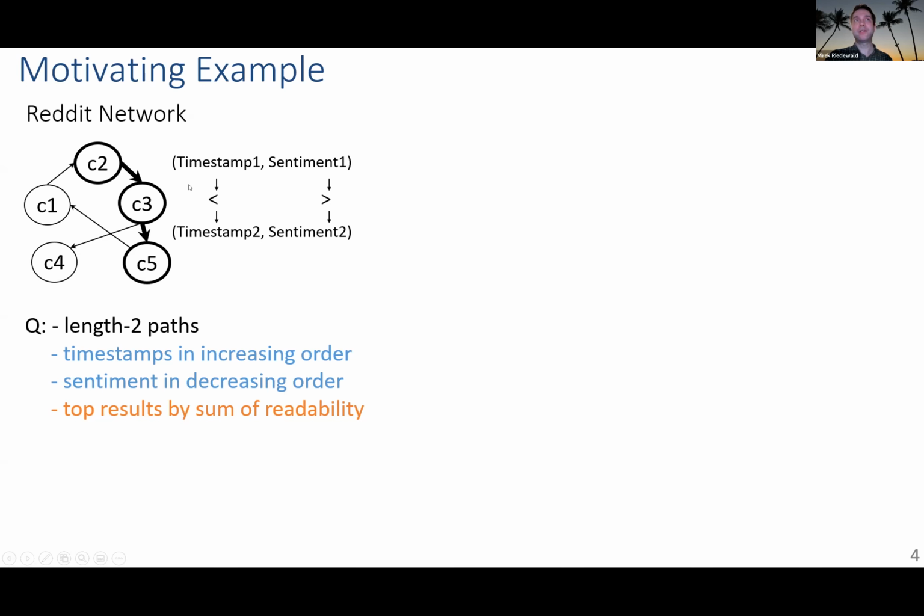And also we have conditions like a sequence of articles should have increasing timestamps. And maybe we're also looking for a more negative sentiment sequence. So maybe the first article is negative, the second one is more negative, and the third is even more negative, right? So something where, let's say, in a community some people make fun of other people being conspiracy theorists and so on. So in the end, we can look at the sequence of articles and, for instance, look at those sequences that are more readable than others. And those could be something that somebody could study, for instance, in the context of sociology.